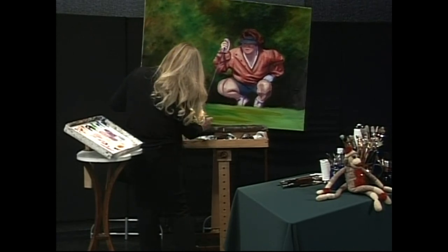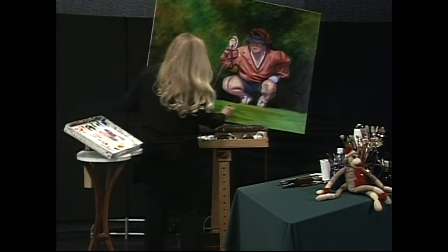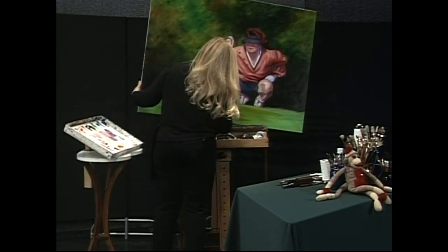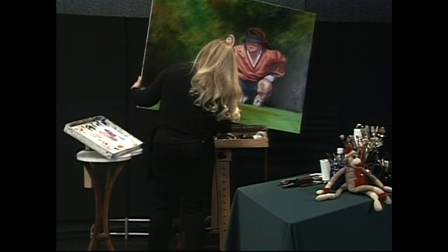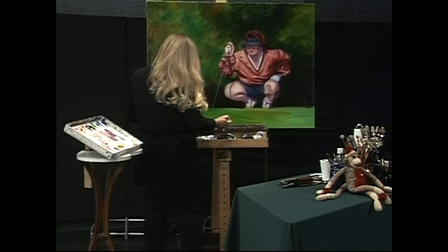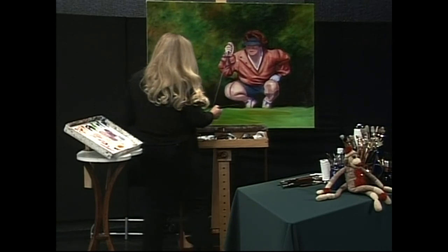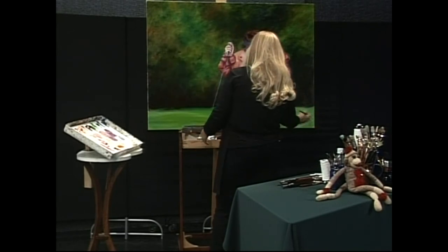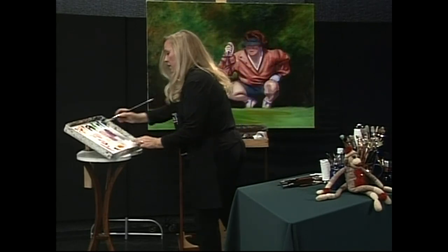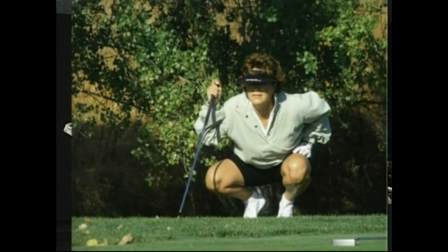And part of the reason, two reasons why that didn't work. One was it was wet underneath, and the other was that it was just a little too bold for that area. That's a little more interest there. That's good. I'm going to keep it cool on the sides and warm so that the warmth is pointing to her. Okay, we got yellow on the thumb. Yeah, that's better.